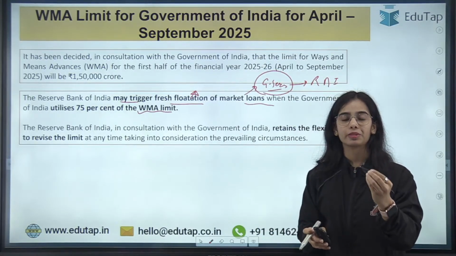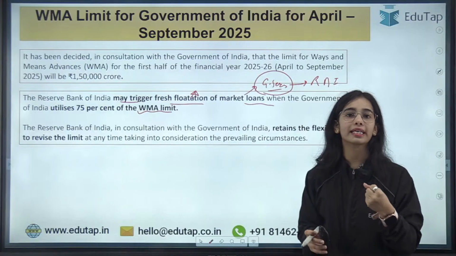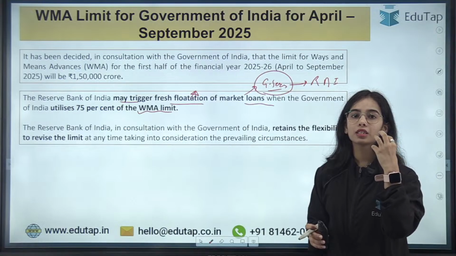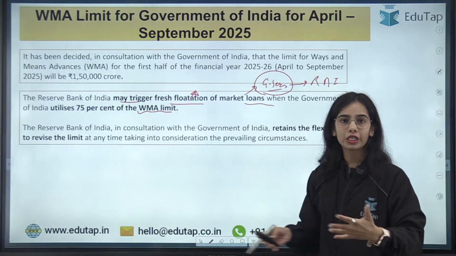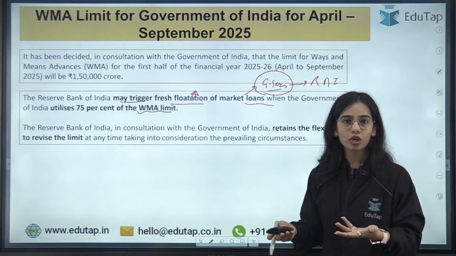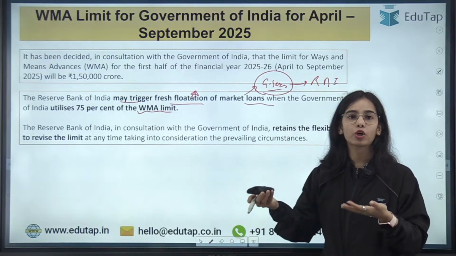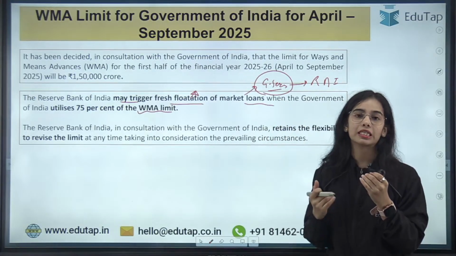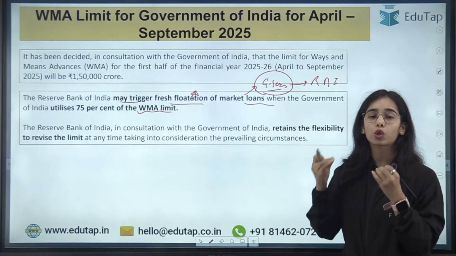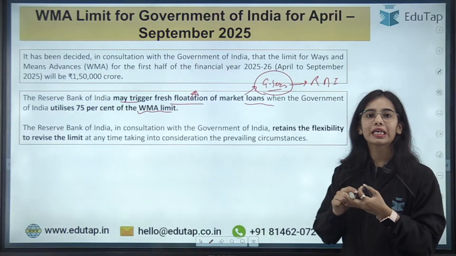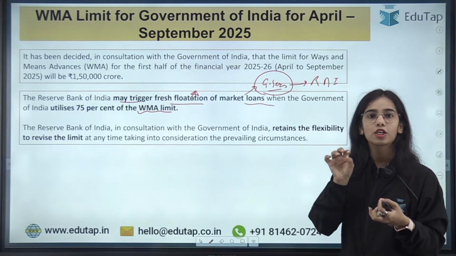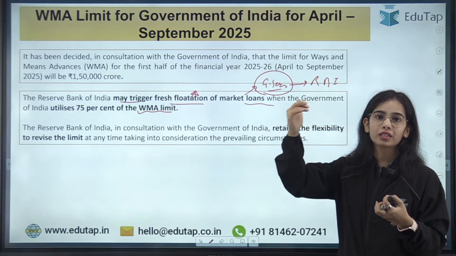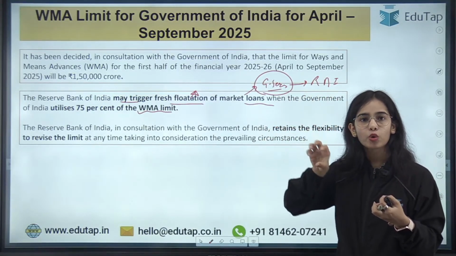Okay, there are times like during the COVID, the government required extra money because the government had to help the poor people, the people that were losing their jobs because of the lockdown. The government had to help the people that were not able to work. So during such situations like the COVID, where the health facilities were demanded, where the government had to spend a lot, the RBI knows that the government will have to spend for the benefit of the people. So in these cases, the RBI knows that the government requires the money.